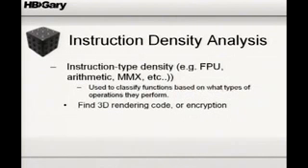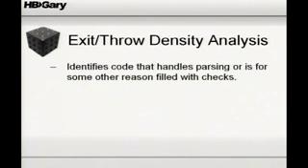Okay, density analysis. I'm going to go really rapidly through all this. The idea is that you can actually learn a lot about the behavior of functions based upon the number of types of particular operations occurring within the control flow. So an example, scan for FPU instructions. If you find a large number of FPU instructions, you're probably dealing with rendering code or perhaps an encryption routine. So you could take a section of the graph and do a density analysis scan with a threshold meter, and you could tag locations that have a high density of a particular kind of operation.